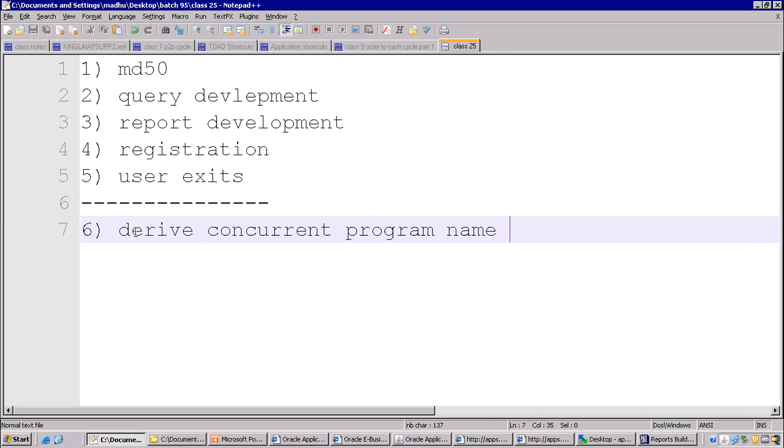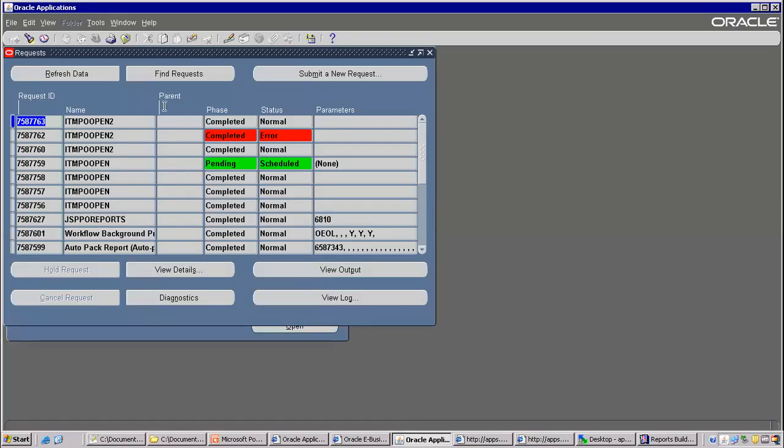Okay. And display it in the output. To derive the concurrent program name, this program name.